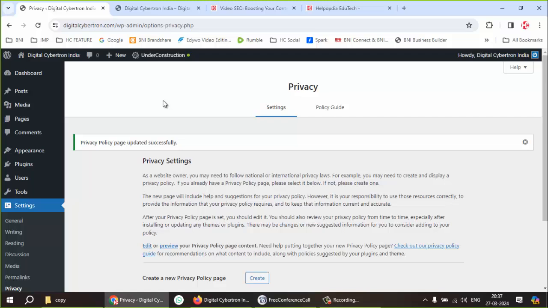In the next session, we will be actually installing the theme. I will select one of the themes. Till that time, I will take some time to think and select one of the themes so that we don't waste time on selecting a theme. Then I will show you how to install that theme, and then we will be doing some customizations on that theme, and then we will be adding content to it.